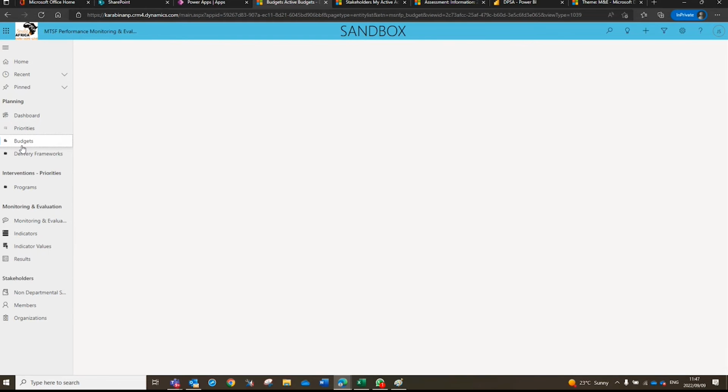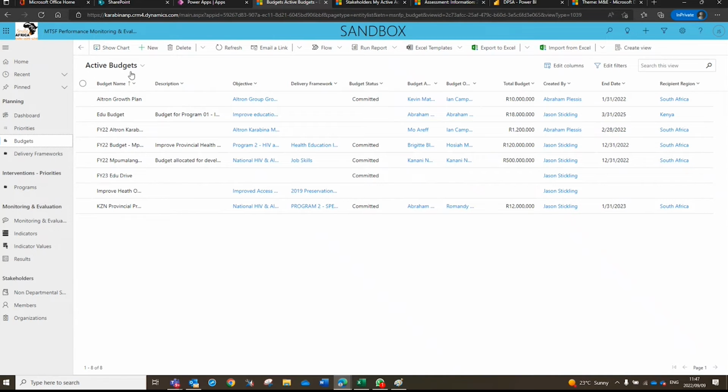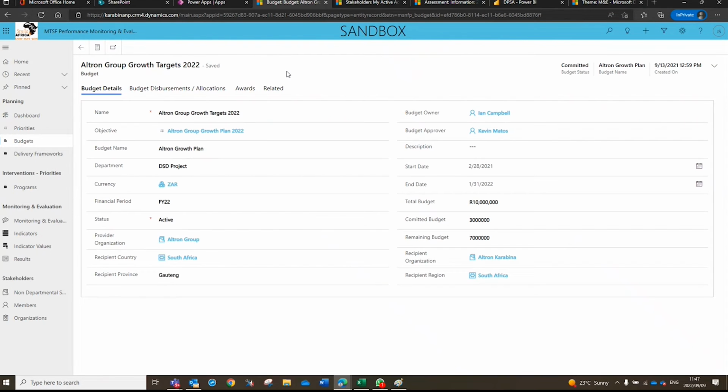I mean, nothing is complete without a budget. So budgets are a key element of how we execute against that. We have the ability to define the budgets. We are able to link that budget to the particular priority that it is intended for. We're also able to indicate how much of that budget.